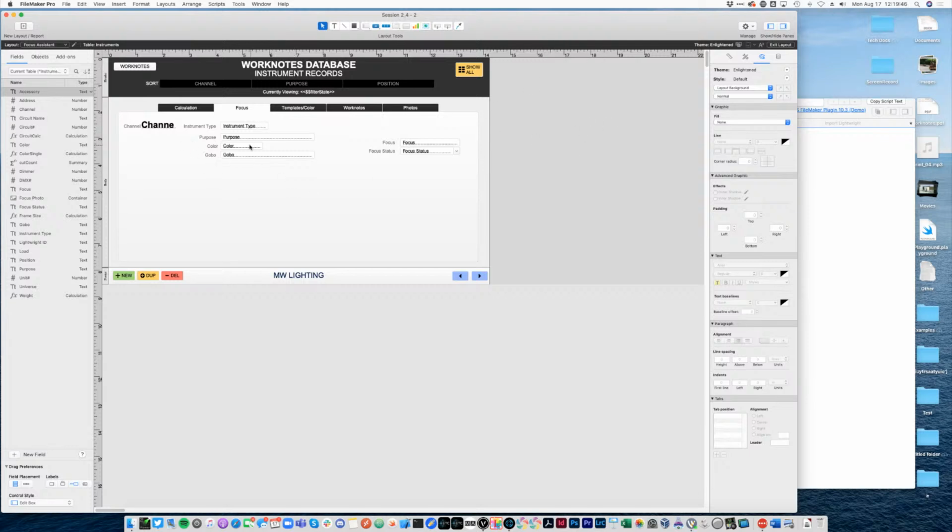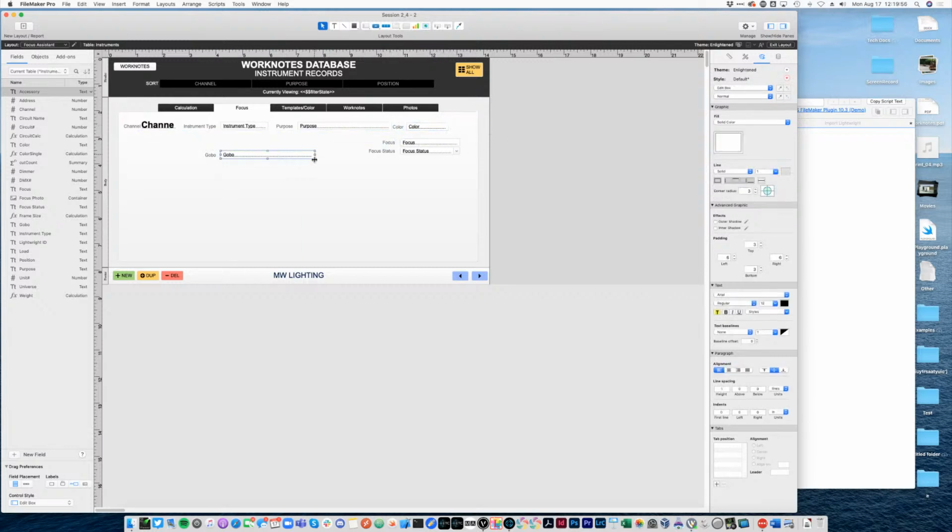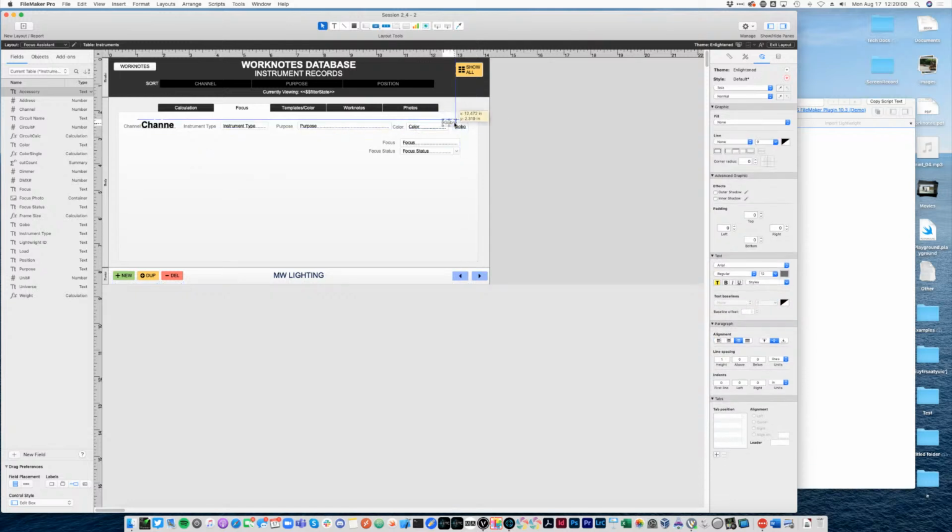And then let's lay this out in a pleasing fashion. Let's see here. Color. And of course, Gobo does not need to be that big. Something like that, maybe. And you could bring your color swatch over if you wanted to as well.